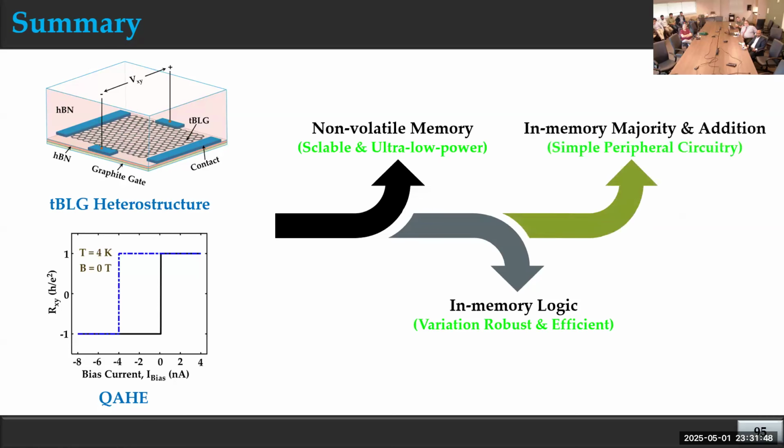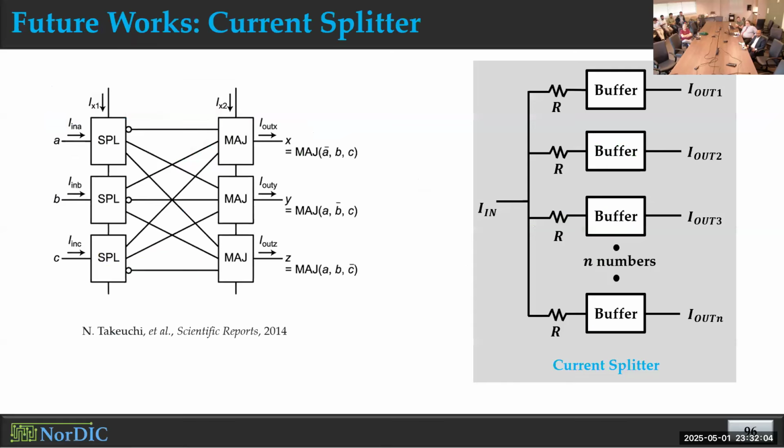And then we also developed this in-memory majority system where we got this unique advantage coming from the QAH, because we could use the same memory systems to perform majority operation with any input. And that also simplified the addition operation in the end. Now I'll talk about a few possible future extensions.